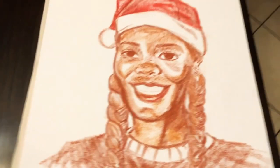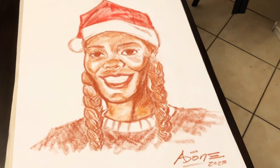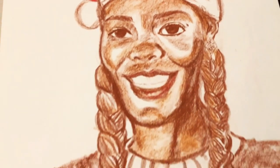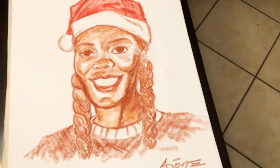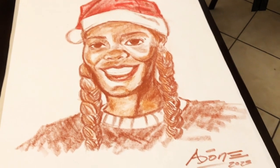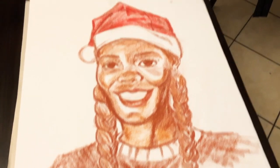Hi, my name is Adone and this is the second part of my interview. We're going to talk about some of the art. This is a piece of my friend Isha — I did it in oil pastels. It's a quick sketch, just so that she can take a little gift home with her. I used a really soft style of sketching — a very rapid, a la prima style.